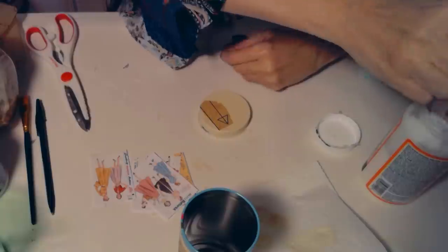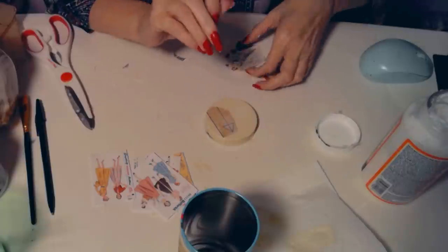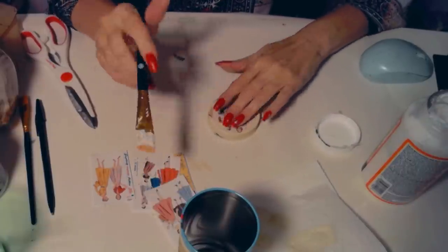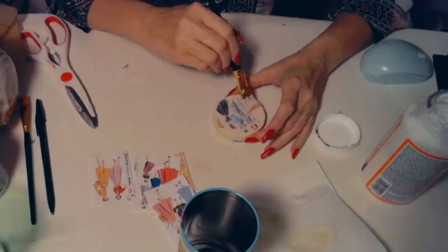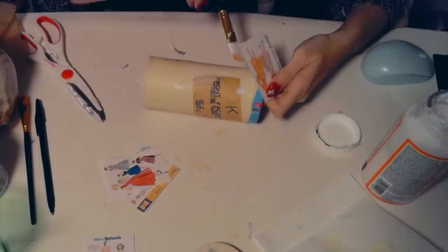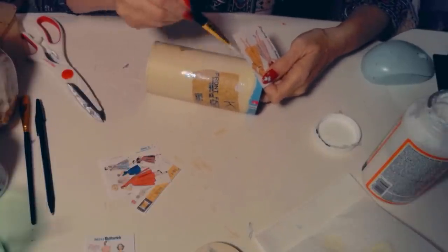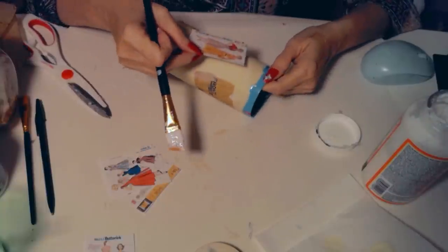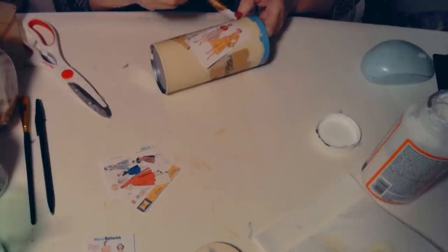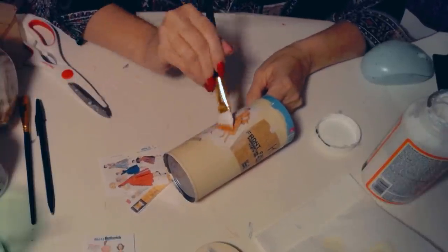Right here I'm using it as the cover, the top, and again you can use this to stash any of your supplies. It could be different spools of thread, whatever it is that you'd like to stash away, you can put them in these beautiful little cookie tins or coffee tins, whatever kind of tins you have. Even those peanut tins, believe it or not. They're not tins, I know they're made out of cardboard, but still it serves the same purpose.